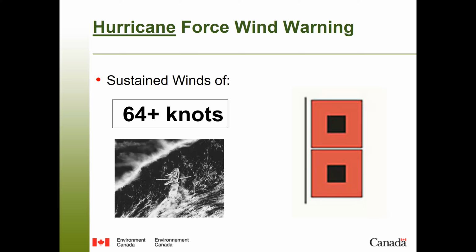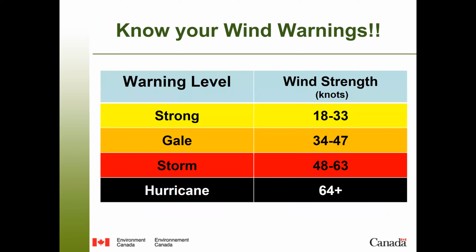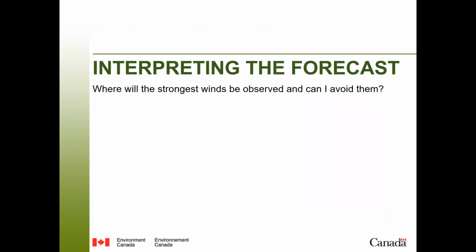It'll happen at least a couple, maybe even a few times a year, where we will get at least hurricane force winds somewhere in that corridor, depending on where the low pressure system is going. The good news for us down here in, say, Victoria or Vancouver is, I think the strongest we usually have to contend with is a storm force warning, and that does happen at least a couple times a year, but certainly no hurricane force winds. That's for the west side and for the north and central coast. So, although we don't get hurricanes per se, we do get hurricane force winds. So, summary there.